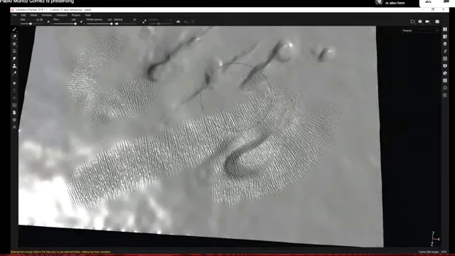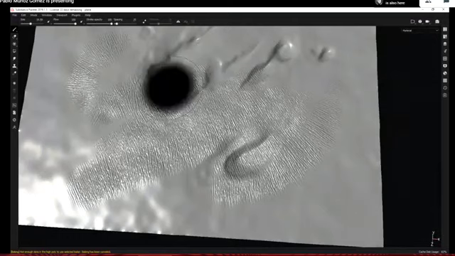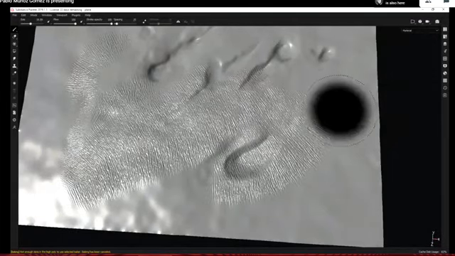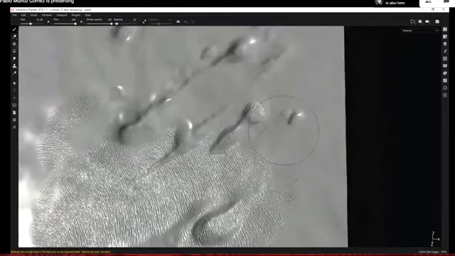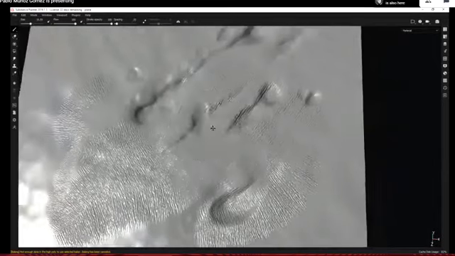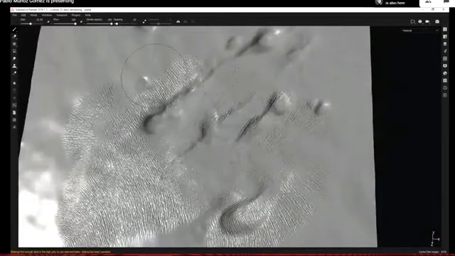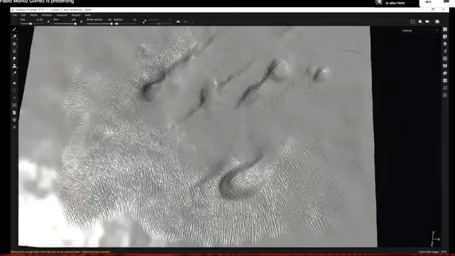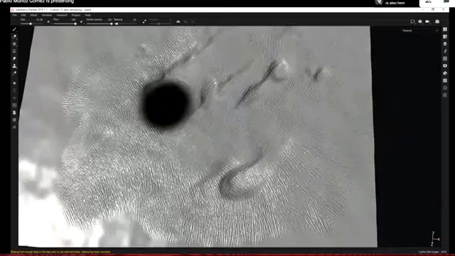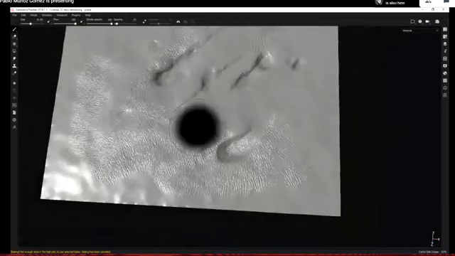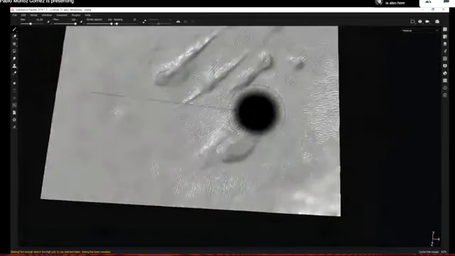But the wrinkles are kind of like following the flow of my brush. So if I wanted to, let's go ahead and go this way, you'll see the wrinkles are kind of like the opposite direction, right? So I can use opacity in this brush to sort of blend this as well, and very quickly, using a very powerful Substance Source material, create these wrinkle details very quickly just by painting.